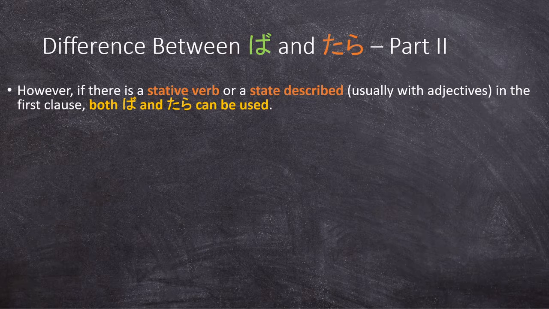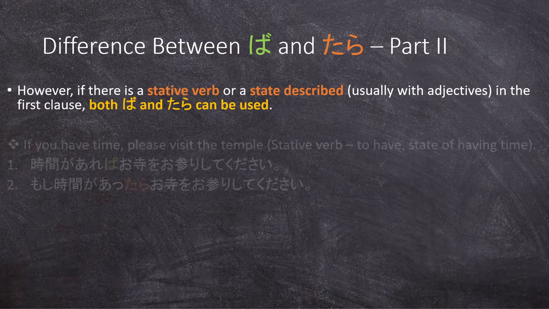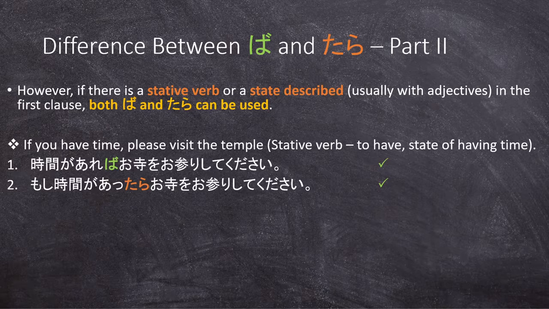However, they are not the topic of this video, and I'm not covering English grammar, so if you want a little more info on them, you can always read it up on the internet. And of course, when you have a state described, then you can also use ba. Now let's see this in our example to make it a little clearer.